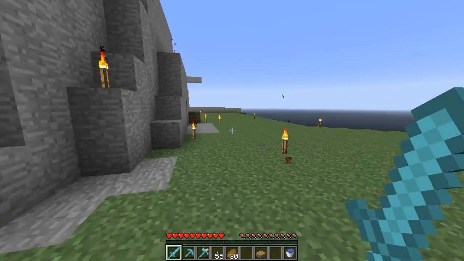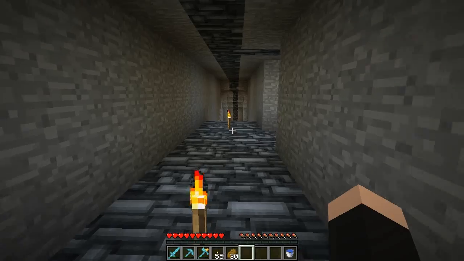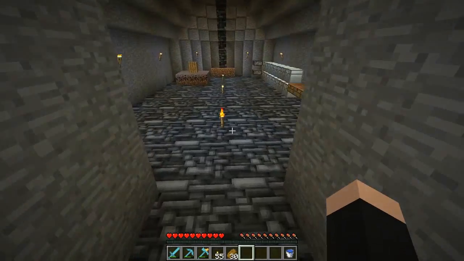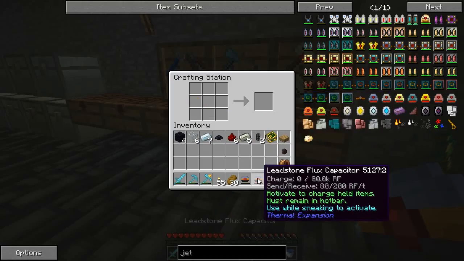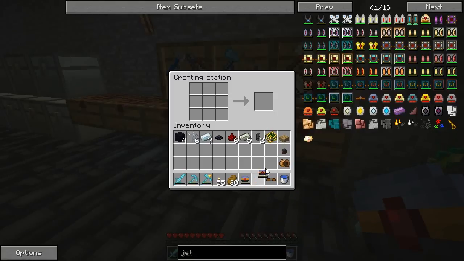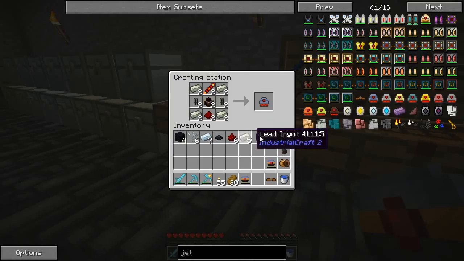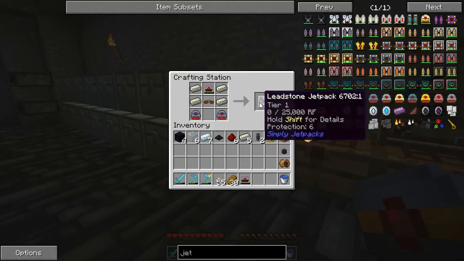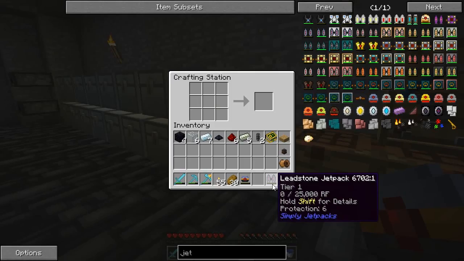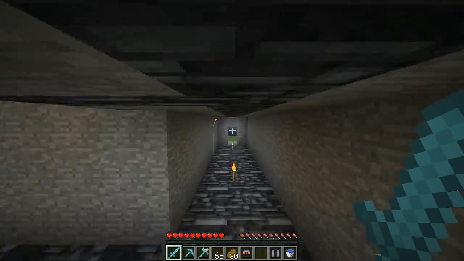Alright, so I think we've got everything we need. Everything is ready. It took a bit of doing. Alright, if we go in here, leather strap. Leadstone flux capacitor. Yeah. Charge 80k. Nothing in here. 2 leadstone thrusters. And then we pop these all in here. And we get our jetpack. Of course, it's empty. Right, so we need to charge this thing up.